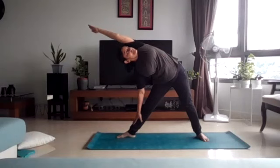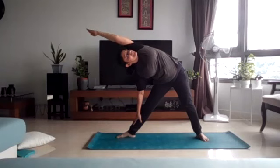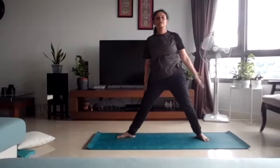Push the right buttock more forward. Look in front or look up. Keep breathing. Inhale, slowly come up. Exhale, bring the arm down and change the side.